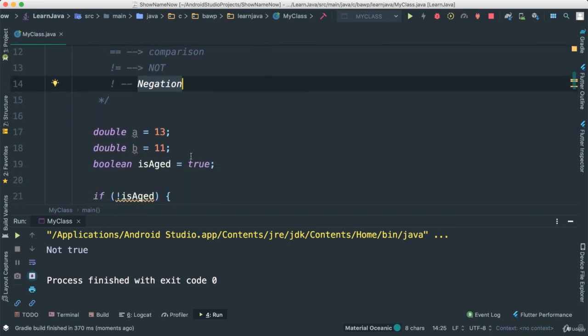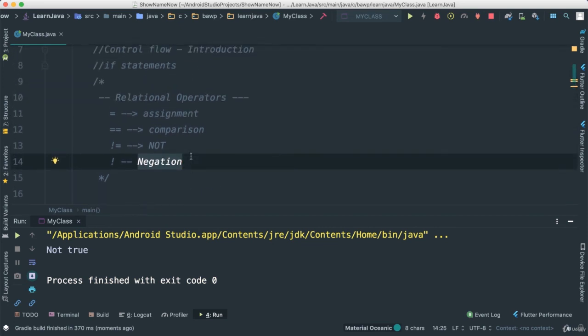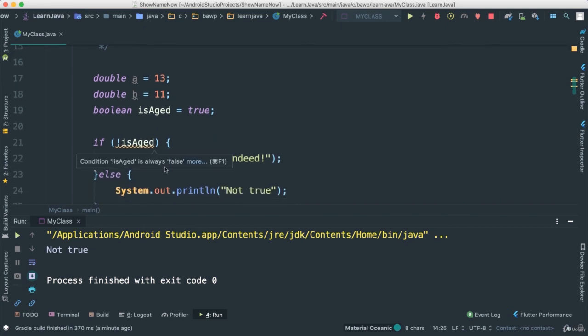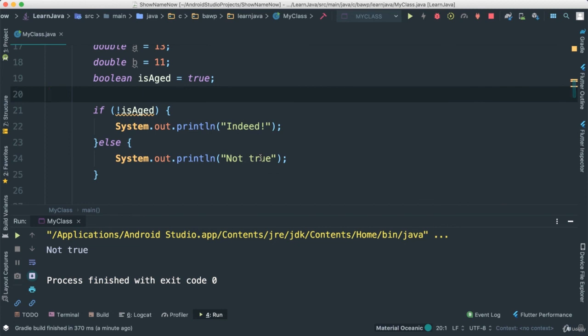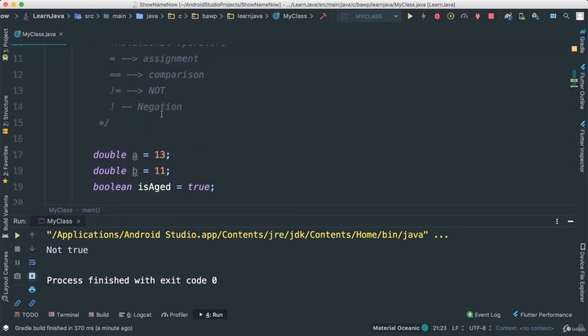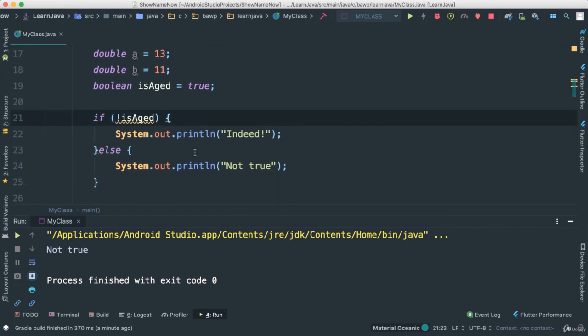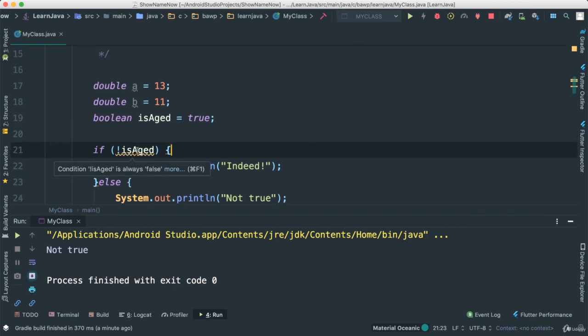So these are very important relational operators because they allow us to do all sorts of things. Now, this is a very simplistic example, obviously, but hopefully you can start seeing the power that you have by using these operators. All right, so what I want you to do is to play around with this concept here and print out several different kinds of messaging on the screen depending on the validity, whether it's true or false, of these variables that you can create at the top here. Just play with this and see what you come out with.